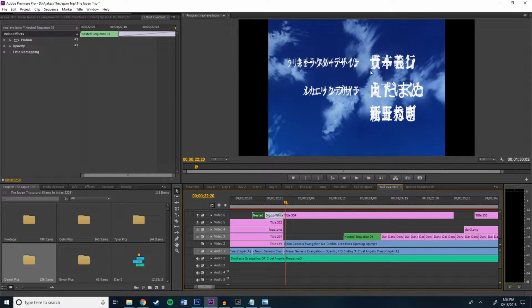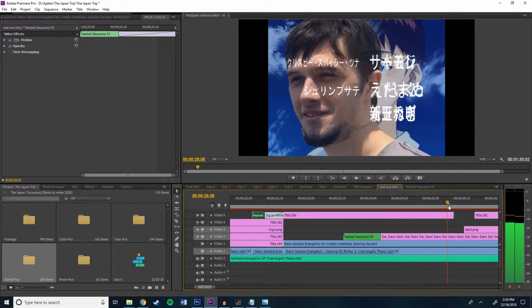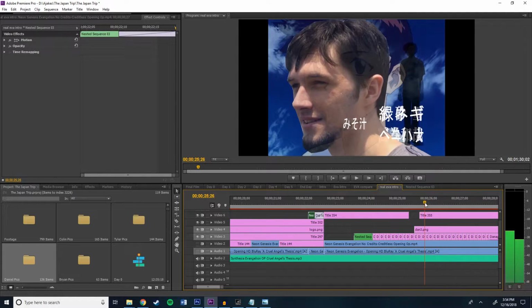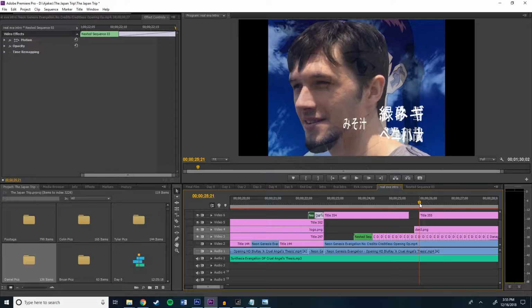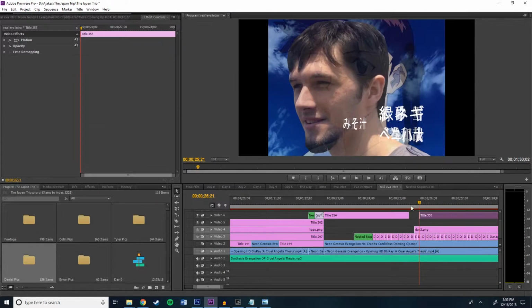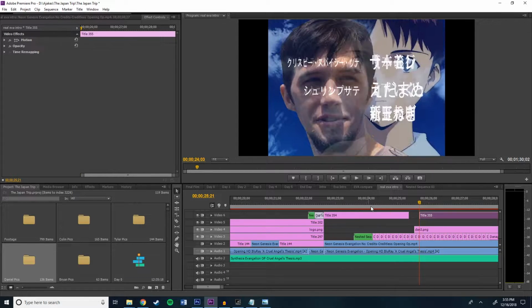Meanwhile, you'll also have text popping in at little moments. There's no opacity or fades. For the original intro, they just pop in, as you can see. They just go from there to there, and it doesn't really matter. They just show up. So you can just do that frame by frame. It's very simple. Just wait for when it pops in, and then put the text. You can write whatever you want. All the text is just random stuff that I found, and I just threw into Google Translate, so you can do that.